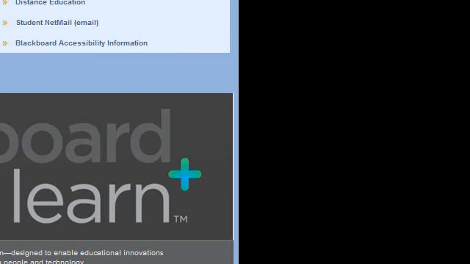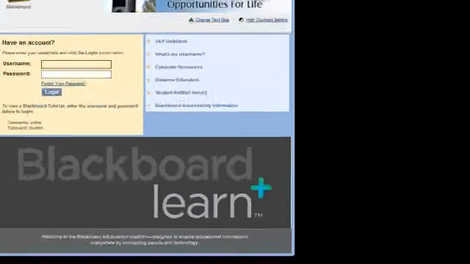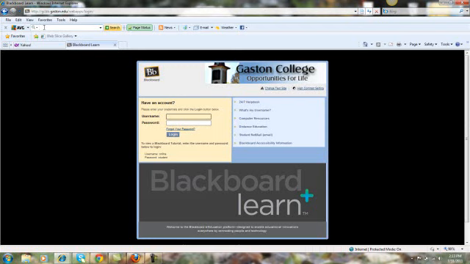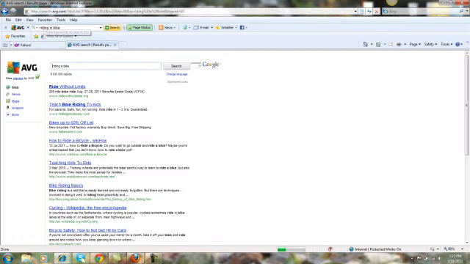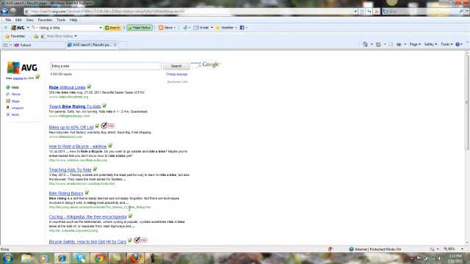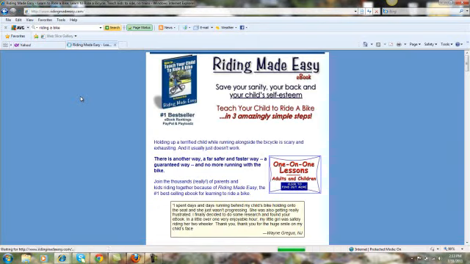Now once you get on some pages, you have this back button that will allow you to go back to where you came from. You also have a search box where if we wanted to find information on riding a bike, then I can press enter and it's going to find me links of things that are associated with riding a bike. I could click on one of these links and it's going to open up the web page for me to view.